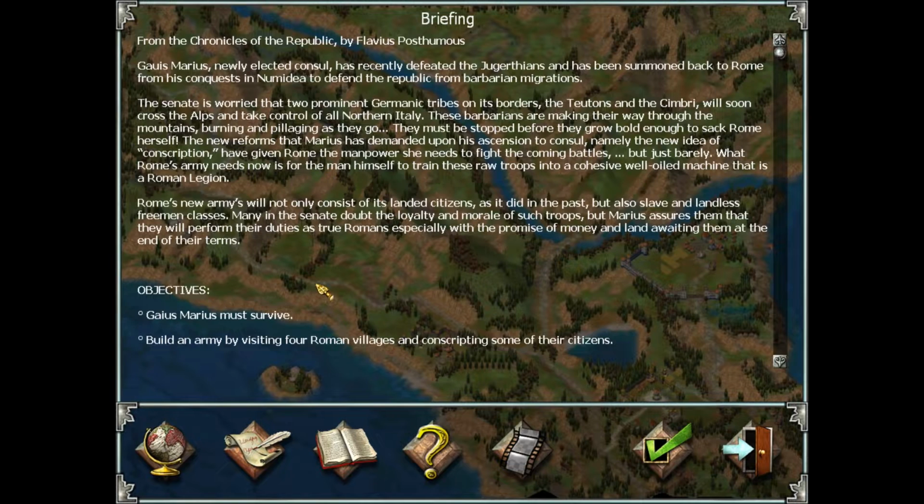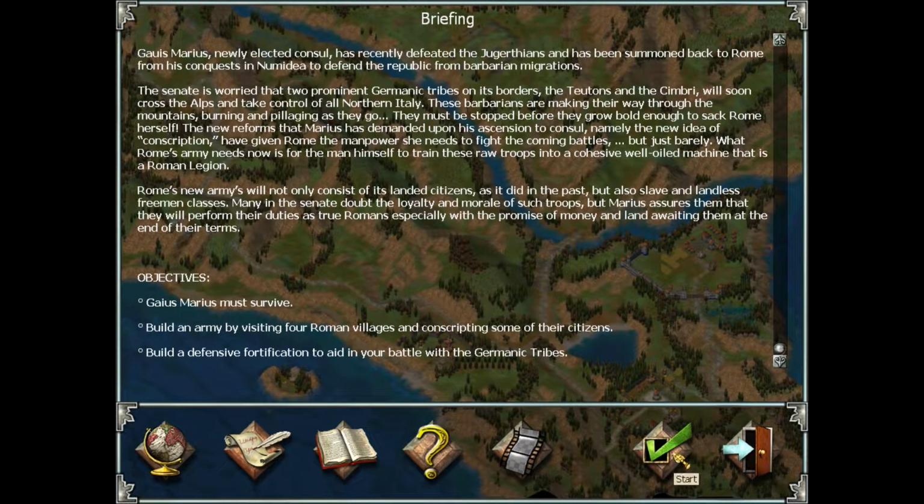The new reforms that Marius has demanded upon his ascension to consul, namely the new idea of conscription, have given Rome the manpower she needs to fight the coming battles, but just barely. What Rome's army needs now is for the man himself to train these raw troops into a cohesive, well-oiled machine that is a Roman legion. Rome's new armies will not only consist of its landed citizens, as it did in the past, but also slave and landless freemen classes. Many in the Senate doubt the loyalty and morale of such troops, but Marius assures them that they will perform their duties as true Romans, especially with the promise of money and land awaiting them at the end of their terms.